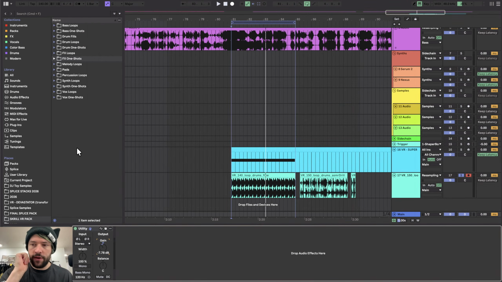Just gonna make sure everything works. I know this is a weird angle. I have my webcam over here, and then I have my camera not on my tripod because it's too far away, and I have to look away so far. So I got the camera right here, and then we've got Ableton over here.